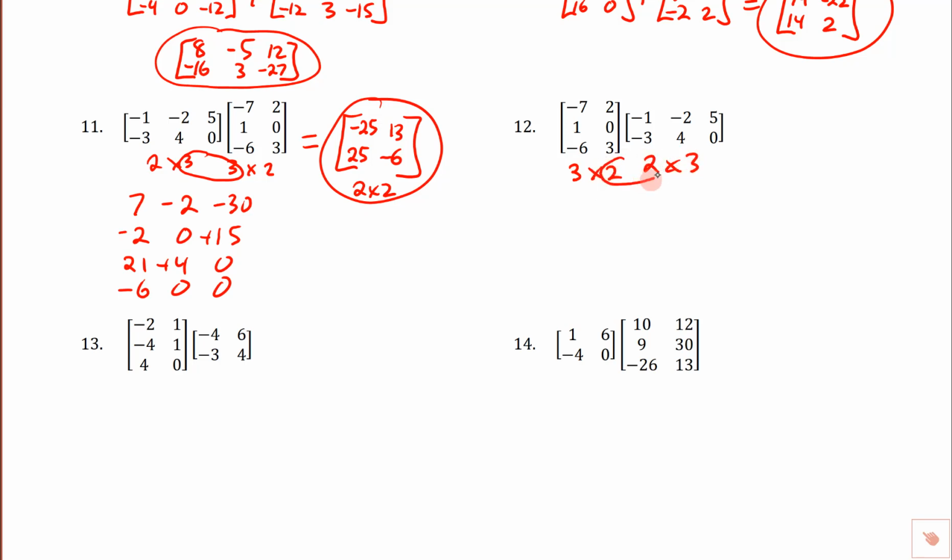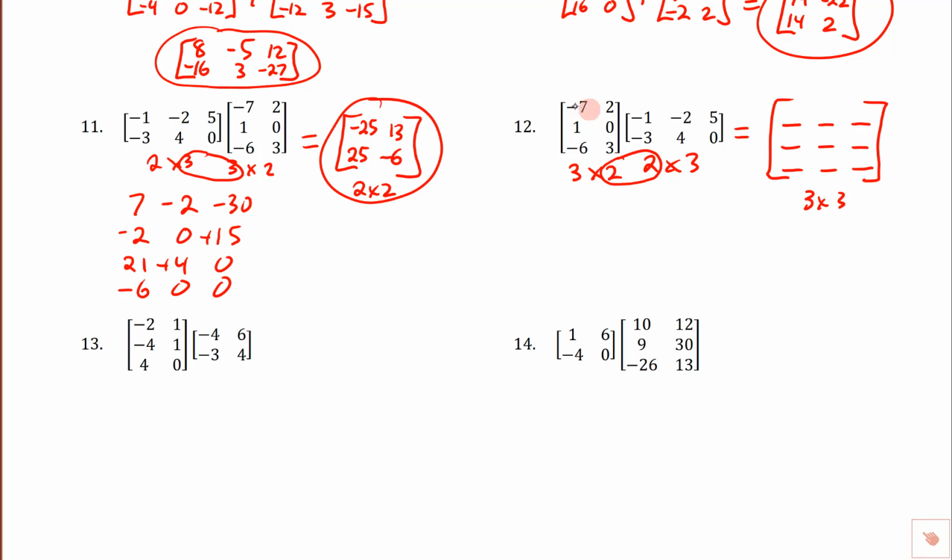So we can multiply these, but you can tell automatically we're going to get a different answer because the outer dimensions are 3 by 3. So we're going to end up with a 3 by 3 matrix. So if that's a 3 by 3, we're going to have 1, 2, 3 in the first row, 1, 2, 3 in the second row, 1, 2, 3 in the third row. So just by switching these, we get a completely different result and a heck of a lot more work to do. So let's see if we can speed this along here.